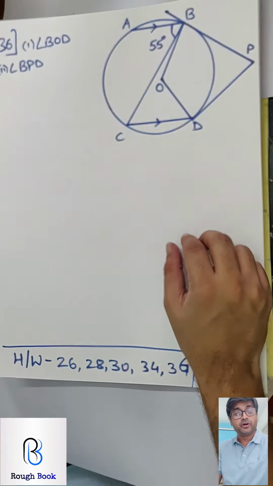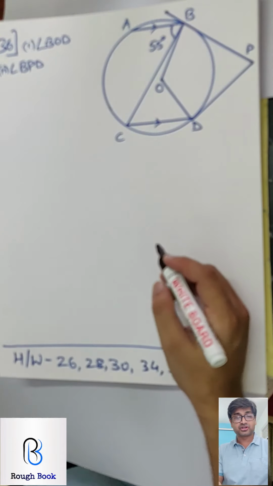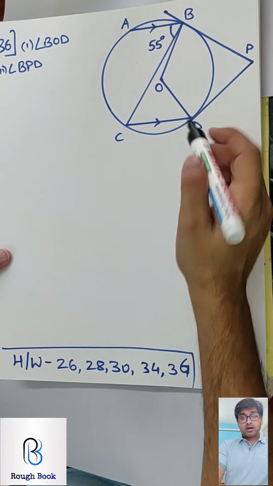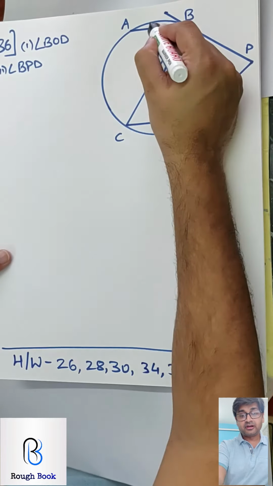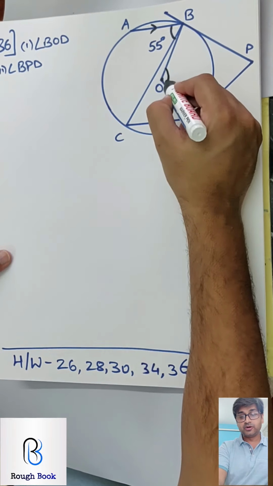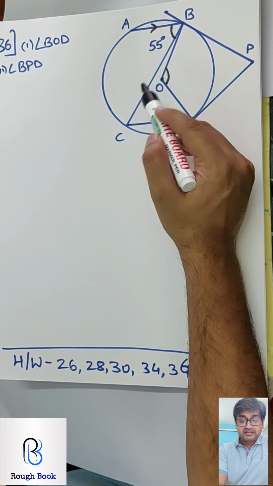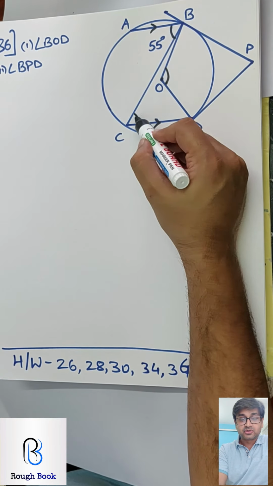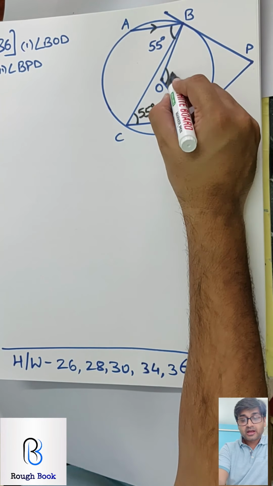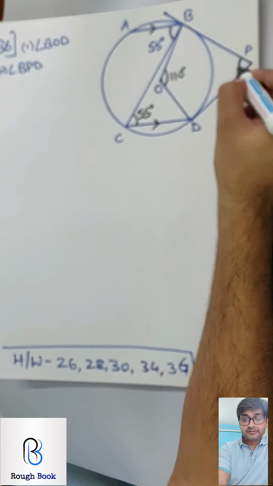Last question for this video and then we'll break. The rest of the questions we'll do in the next video and finish this chapter, not only the exercise. So you've been given this 55, lines are parallel, tangents towards the center. First target BOD. Damn simple. Go reverse. We want this angle at the center double the angle on circumference, to get this alternate angles. So 55, 110. Simple. Next one, BPD.